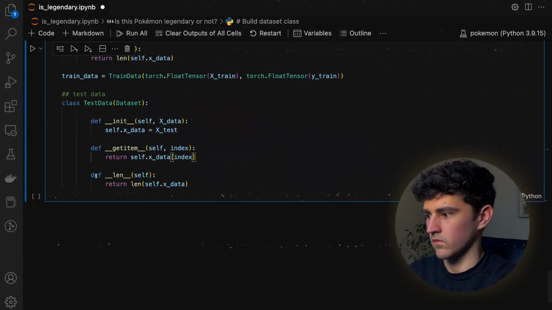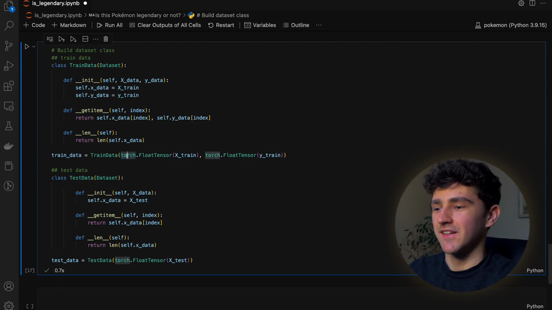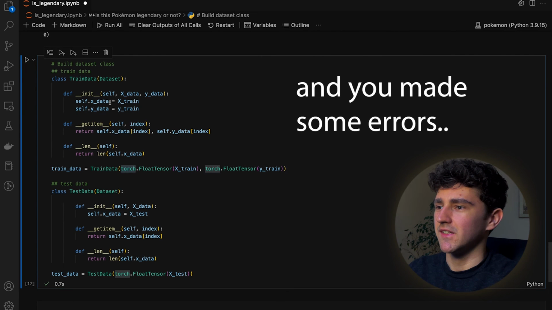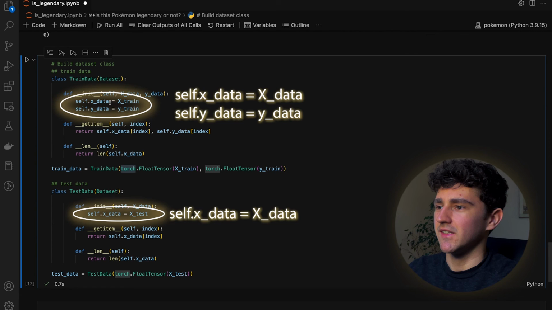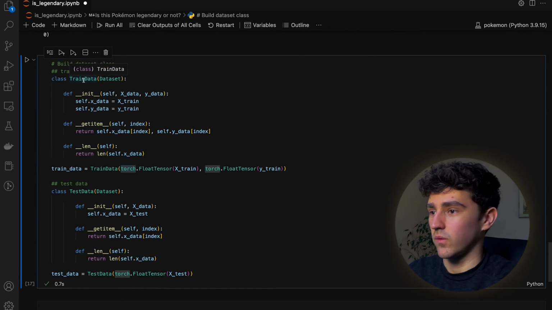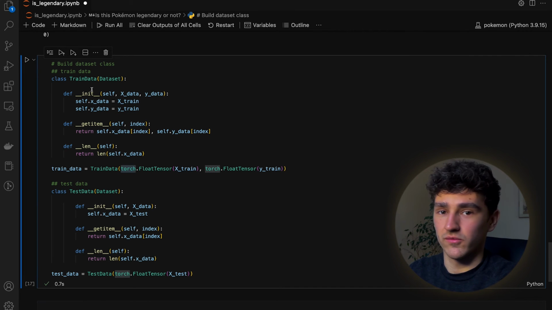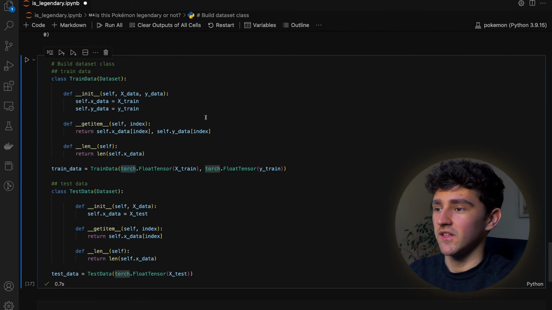Okay, I went ahead and finished this boilerplate code, nothing fancy. And I also forgot to import torch, but that's no big deal. So what did we do here? We defined two data sets, right? One for training and one for testing. And again, it's really nothing special. This is the straightforward boilerplate code that you need for a dataset class.